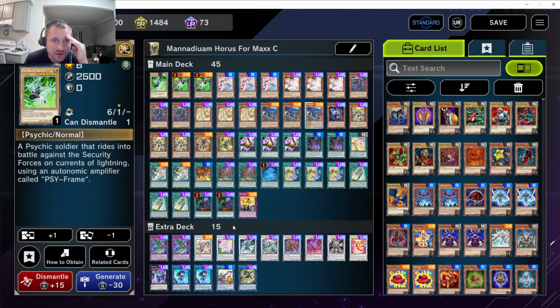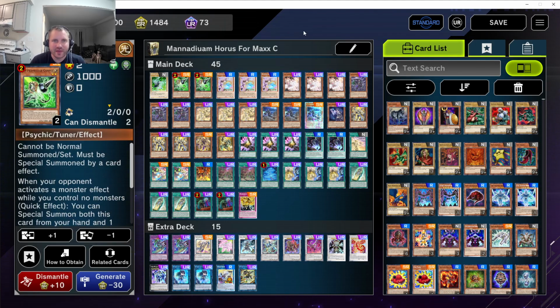Alright, so quick profile here on my Manndium deck. Two different versions of the deck that I've made is both a going first and a going second deck. As you can see, this is obviously the going first version where I'm prepared for Max C. This deck's biggest weakness, other than Duel and Lockbird, is Max C. So having as many things as possible to protect you from that is what's important.